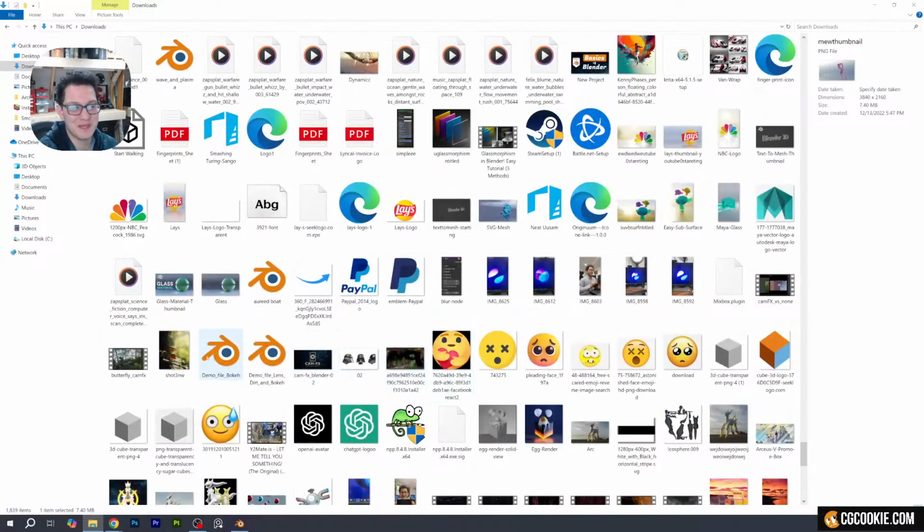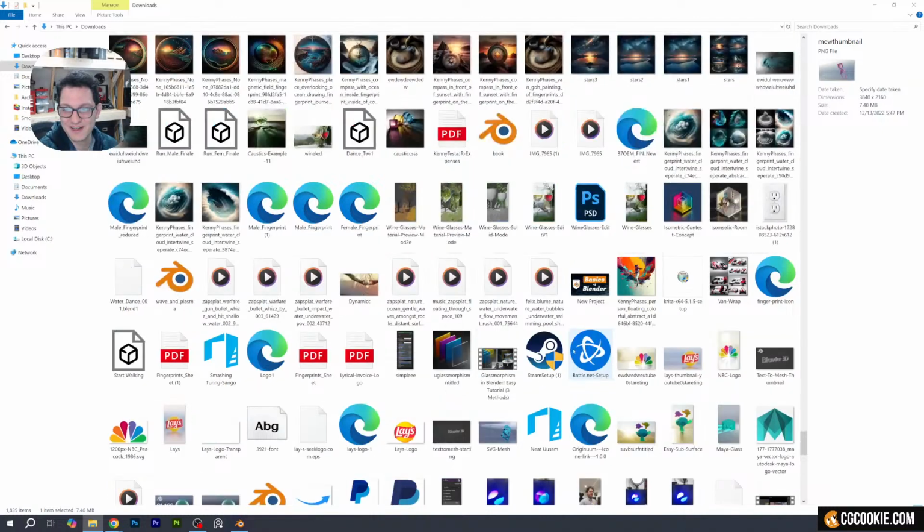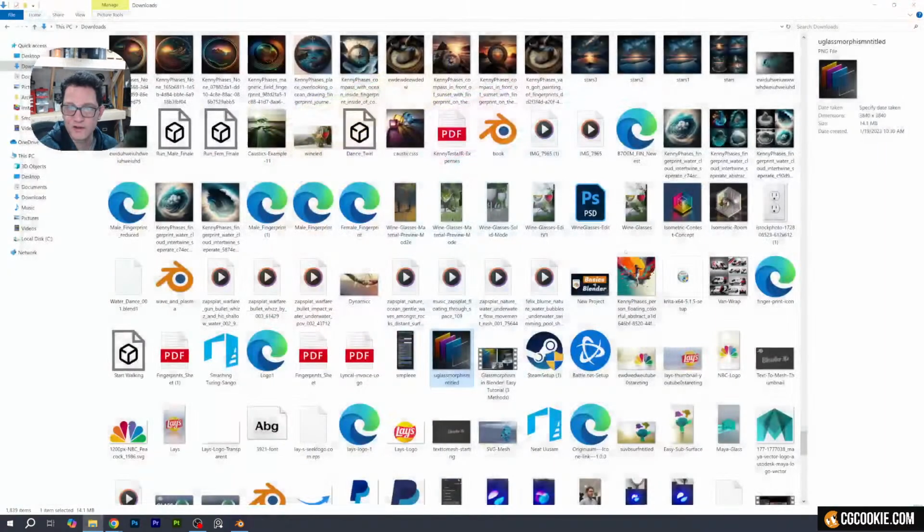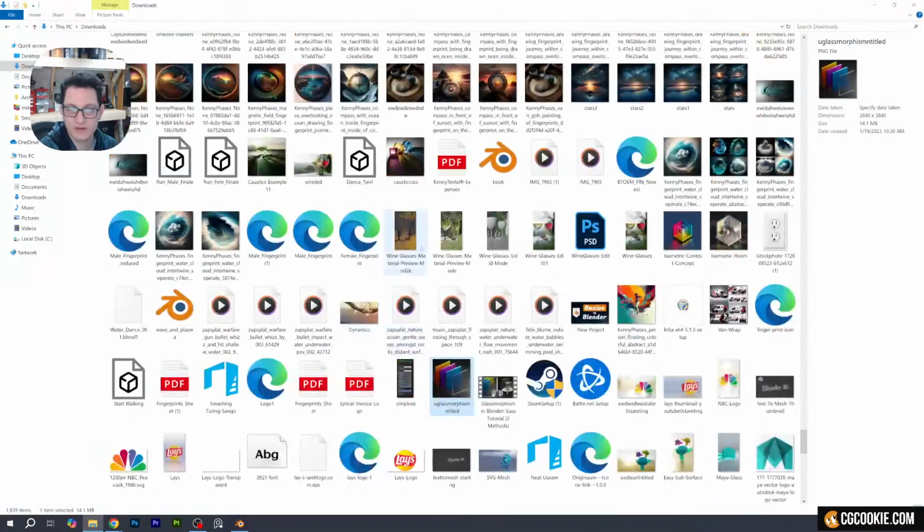Some of these are like memes that I made. Subsurface scattering. Oh, that's an old tutorial right there. FYI, bottom right slider bars for zooming in the picture. Oh, wait, why is it not working? I do see the slider. Maybe it doesn't want to work on some of these.